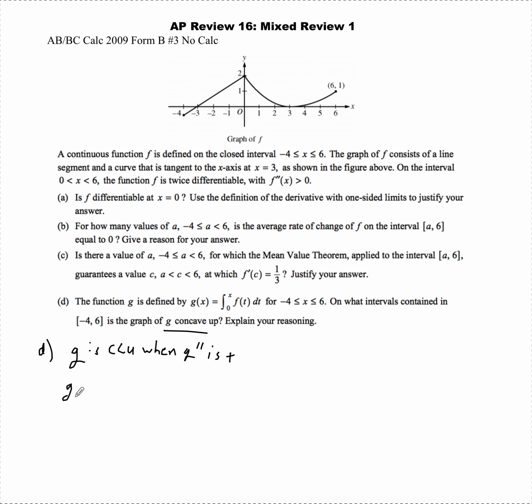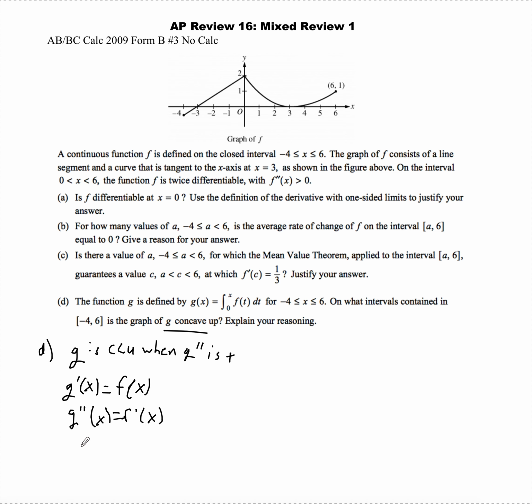So we find that. g prime of x, I know g of x is this integral, so the derivative of this integral is going to give me f of x, because I'm just going to sub in the endpoint. If the endpoint had been something other than x, like 2x, I would have had to say f of 2x times the derivative of that upper boundary, but it's a simple accumulation function. So that's that. Now I need the second derivative of g, which is going to be f prime of x.